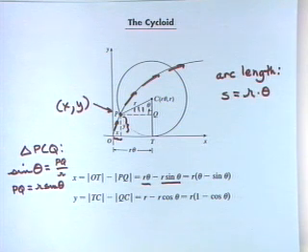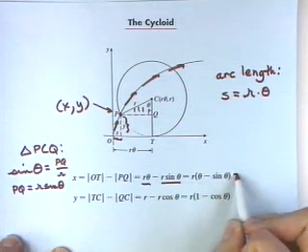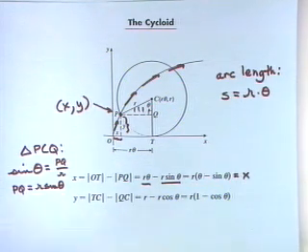So if you take r theta minus r times the sine of theta, and you factor out an r, that's the parametric equation that describes what x is. So it's got a little bit of an arc length in it, a little bit of a right triangle trigonometric ratio in it, and that's the end result. So that's x described in terms of theta.